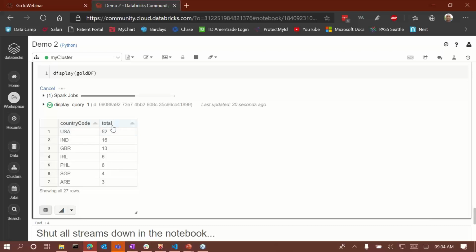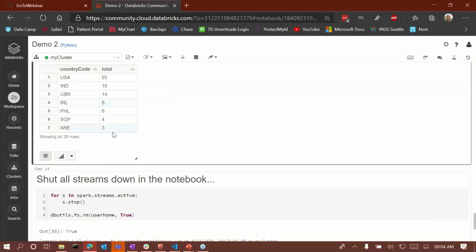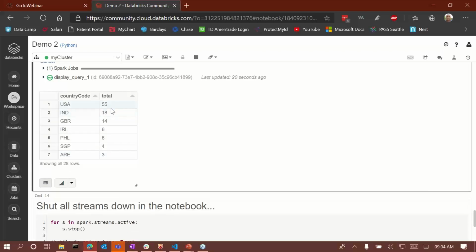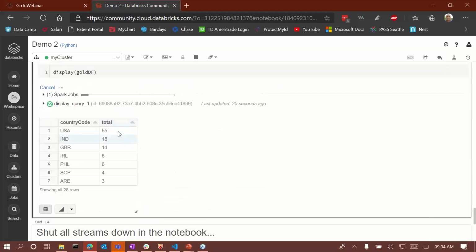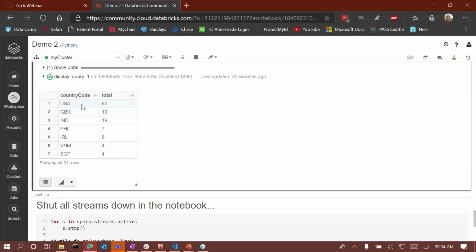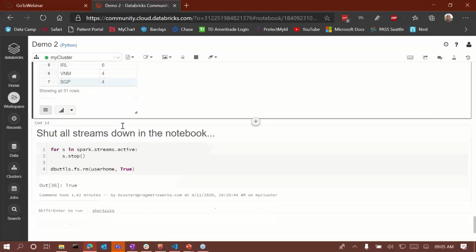It's got country code and then the total count for each country of Wikipedia pages. And so that's our gold table. That would be a table that we would then do further analysis on, for instance, or send it to our data scientist and have him work with it or something like that. In this case, it's a very simple gold table, I'll grant you that, but it is a gold table and it has the data that we want in a very clean state. So anyway, that's pretty much it for this demo.